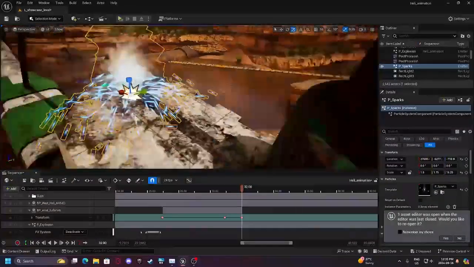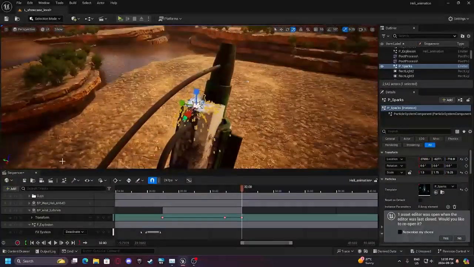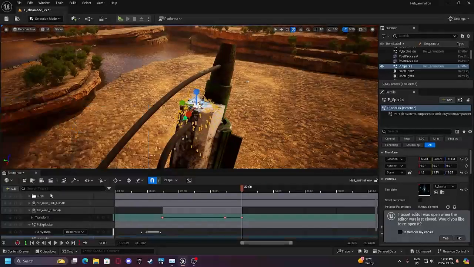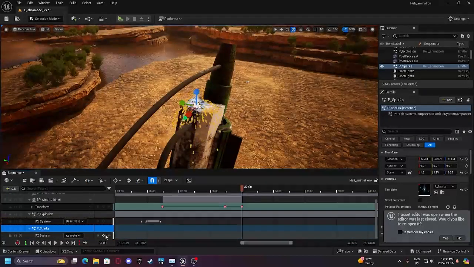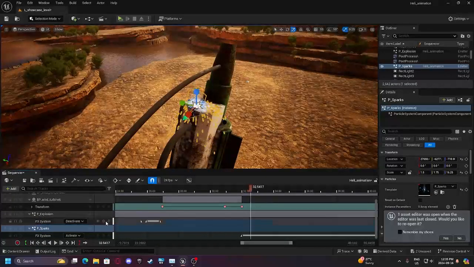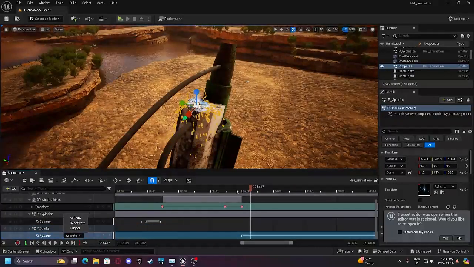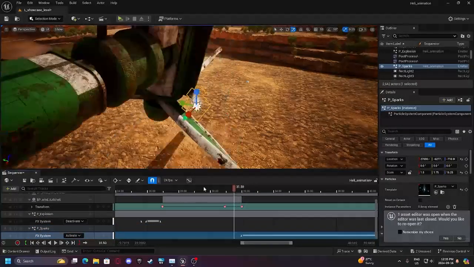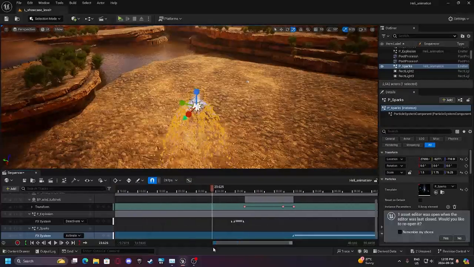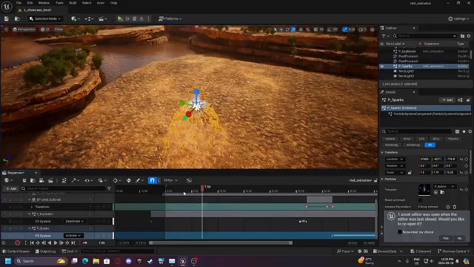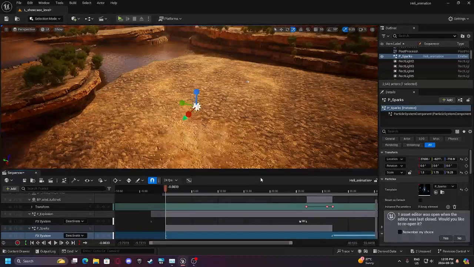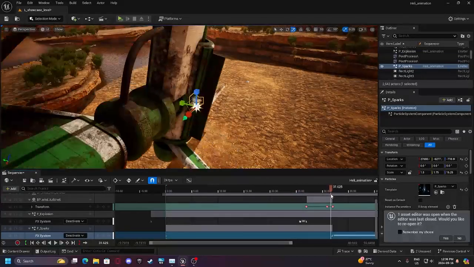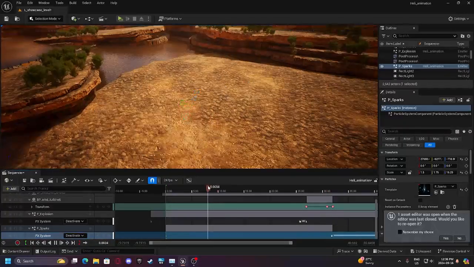Okay, so something like that, and we'll just add it to the track, and we'll do the same thing, FX travel toggle track, activate it right here, and then deactivate it. Actually, no, it can activate for the rest of the sequence. I'm only going to do it for about 35 seconds for the sequence, because I didn't use all the time, which is good, because we don't want to be doing too much with this, because that will increase our render times. So, make sure it's deactivated. Okay, so that's the important parts done.